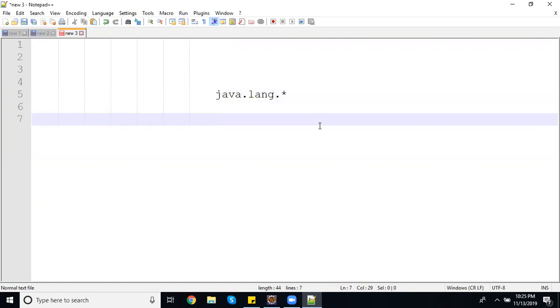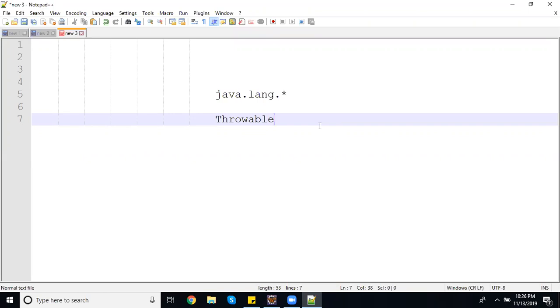Okay. Next, under lang package, one important class which we have to consider is Throwable. Of course, after exception handling, we have got more classes in the lang package that we will be learning about. Right now, under lang package, we have one important class, that is Throwable.